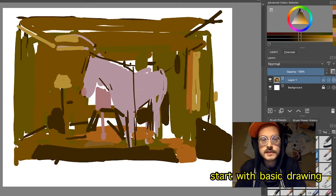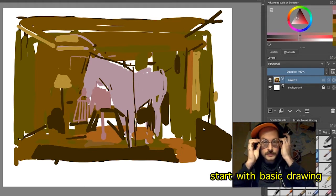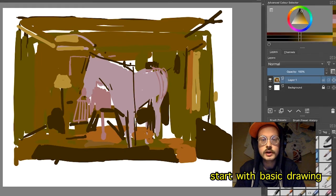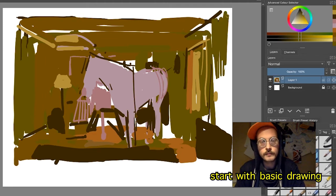Like I could focus on this left side entirely. I think I do a lot more where this horse is coming up against the left lamp. I pay more attention to that relationship, and the horse with the curtain that's just behind it. I pay attention to those more than anything. But the other distances I pay less attention to because I don't really perceive them as that fundamentally important. It's kind of working without too much observation of those exact relationships. And if it's working without an over-observation, then it works. And it could work better.